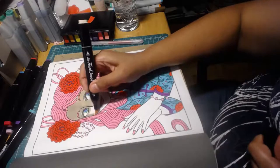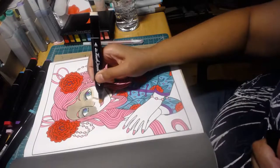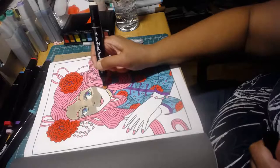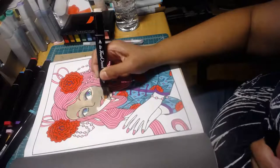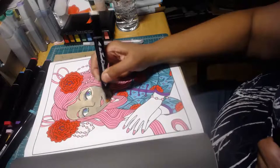I love that apricot color. You know what I don't use a whole lot anymore is the Winsor & Newton Pro Marker, because I have hardly any left in that set. Those were a good marker. If you can't really afford a Copic but want a quality marker, I'd really recommend the Winsor & Newton or the Dick Blick markers. But I'm going to tell you why I recommend the Dick Blick ones, because you can find them easily.